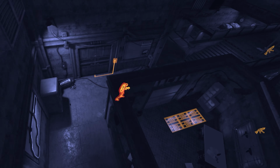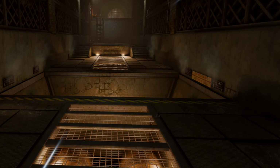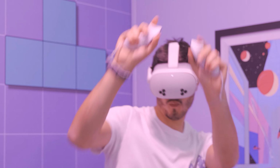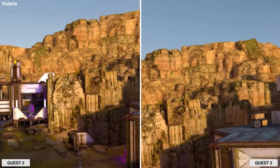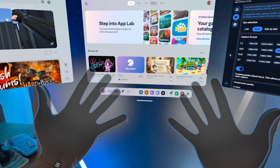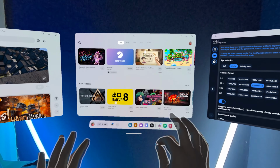Finally, after a year from release, we're starting to see the real potential of this chipset in terms of graphics, and using the headset felt really snappy through the entire demo. You see, while we have the same quality in lenses and resolution as its predecessor, the jump in rendering is actually perceivable, where even just the dashboard now looks better, with less jagged edges.